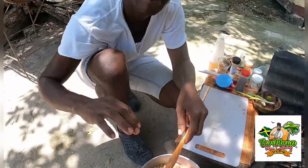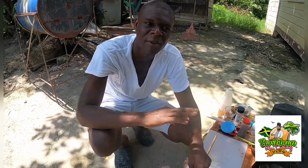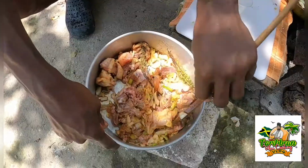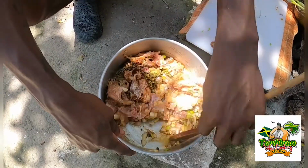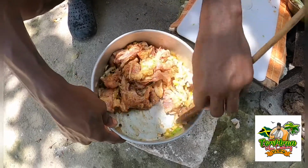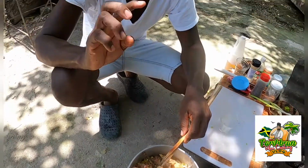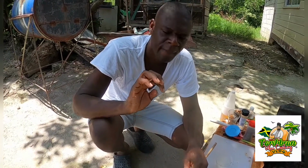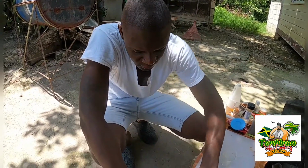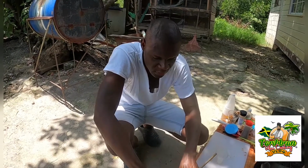So my neighbor said he wants the bacon with the ackee. So I'm looking after the chicken back for myself because I do not eat pork. Seasoning and tasting to make sure the meat is not too salty, so I'm seasoning and tasting the season, to see if it needs any more additional seasoning.